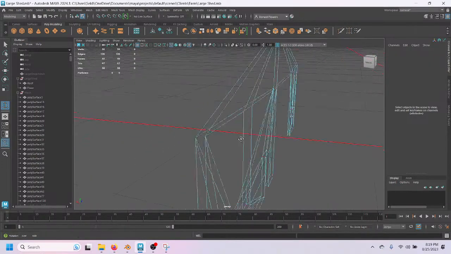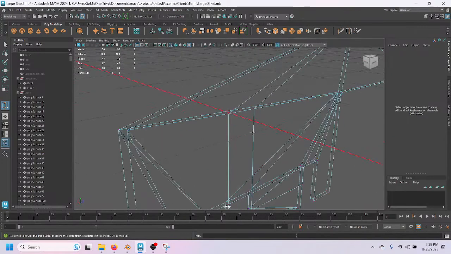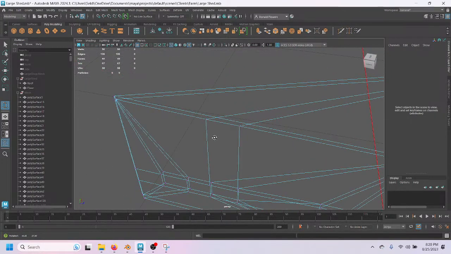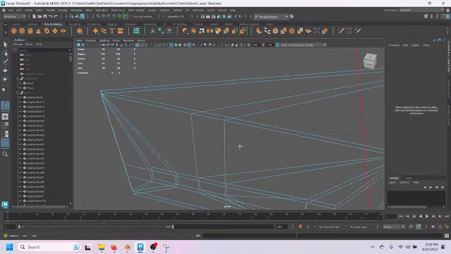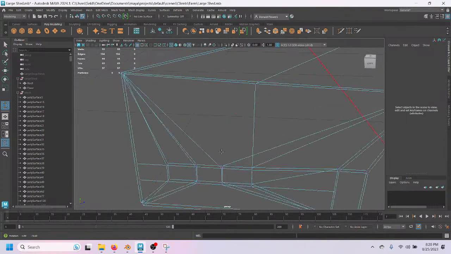Make sure I'm not crossing those. Oh, I went the other way with that. Okay.